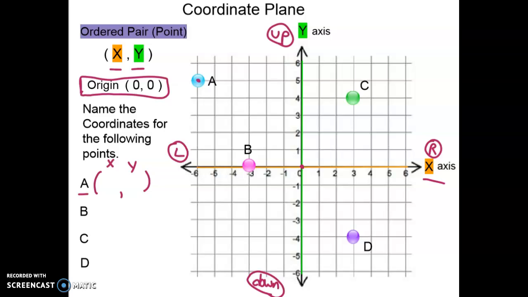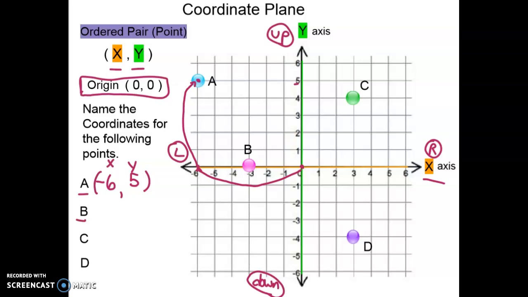So for my x-axis, I first have to go to the left or to the right to get lined up with this point. The first thing I have to do to get lined up with that point A is go to the left to my -6. So my first set of directions, my x value, is going to be -6. From there, I have to go up, because now I'm using my y, which is my up or down, and that set of directions is going up to the +5. So I'm going to put a +5. My ordered pair for point A is going to be -6, +5. I went to the left 6 and I went up 5.